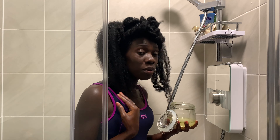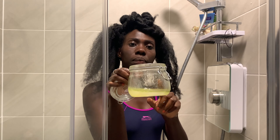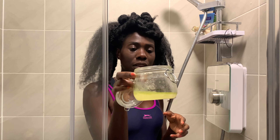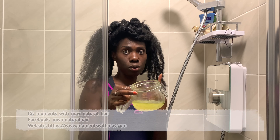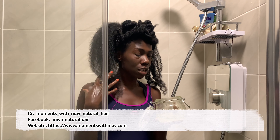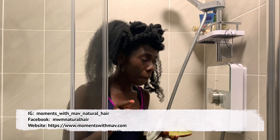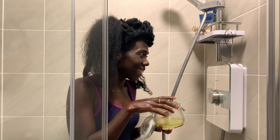Hi guys, as you can tell it's quite late — I started with daylight and now it's almost nine o'clock. I'm exhausted. So this is what the aloe vera is looking like right now. I've squeezed it out, added oil to it, and I'm literally taking it and applying it to my hair because I think this is the fastest way to achieve my goal. It's dark and it's getting late.